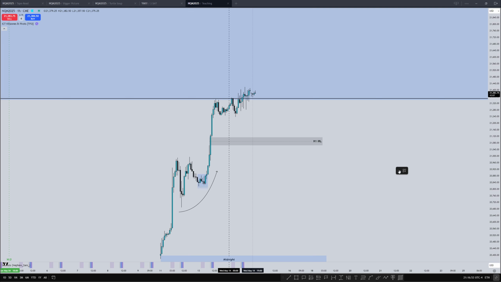So if we expect nothing, then we are able to read the data with a very clear, level-headed, non-attachment style of looking at it. And just read the data for what the data is, and then make an educated guess and assumption of where the bias could be. But at the end of the day, we are trading, right? Don't overlook that. Just because we have ICT concepts that are extremely precise, like nothing you've seen before, you can still lose. We're still human.